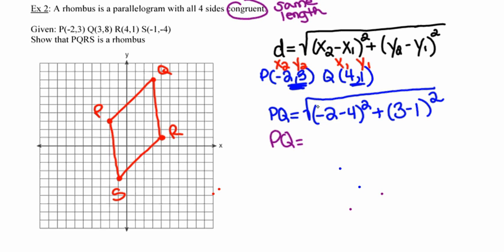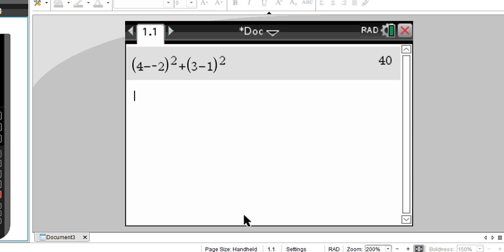Once again, when I go to plug this into my calculator, I'm going to begin with the open parentheses. So starting with that open parentheses, I'm going to go ahead and put in -2 subtract 3 quantity squared, and then to that I want to do 3 subtract 8 quantity squared. And again, I haven't taken any square roots, so at this point this lives all under the radical sign.